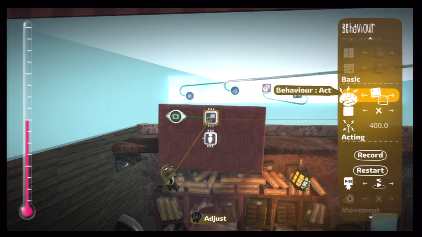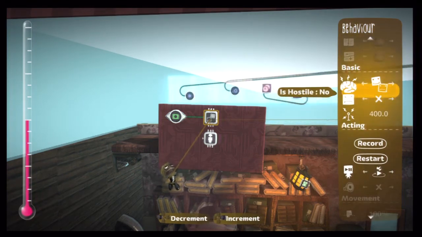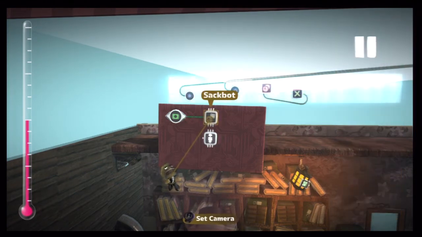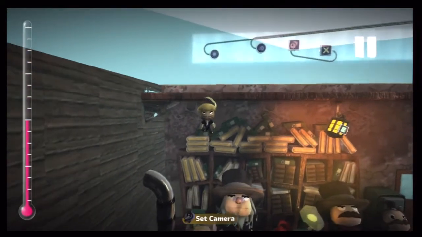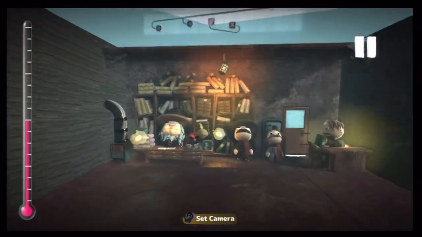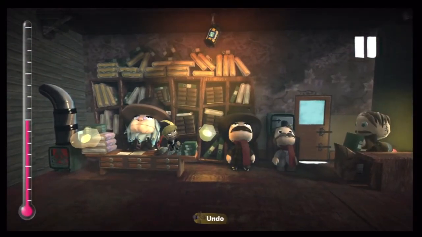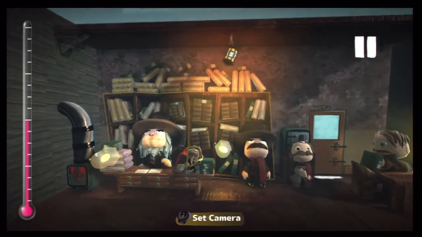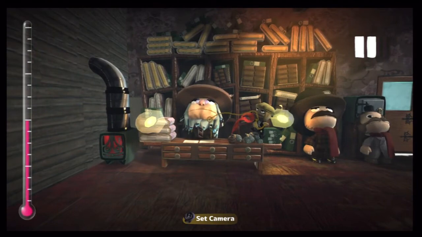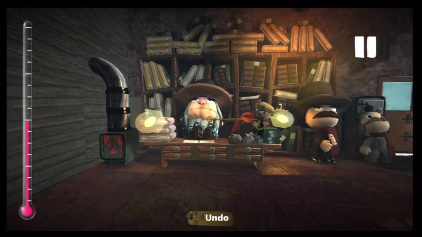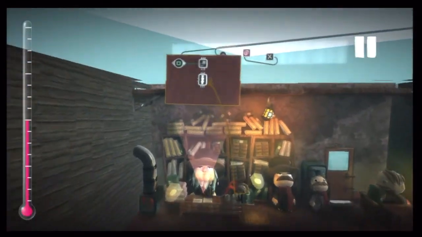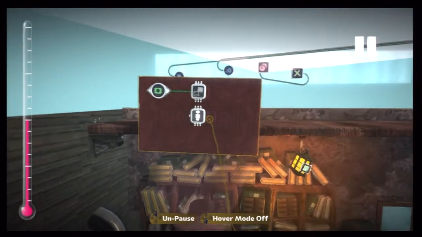You can change the behaviors that they do. You can record new behaviors, etc. Now, when I first started doing movies on Little Big Planet, I used to record the speech directly onto that. It was a bad move because you're trying to act something out at the same time as remembering your lines. And that can be a bit hard unless you're a professional actor, which I most certainly am not.